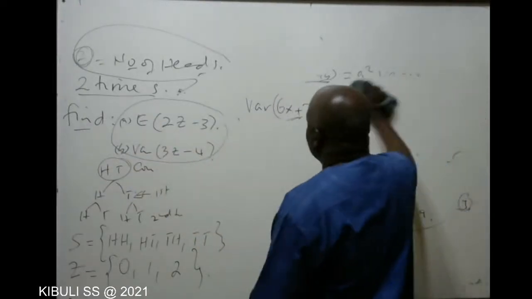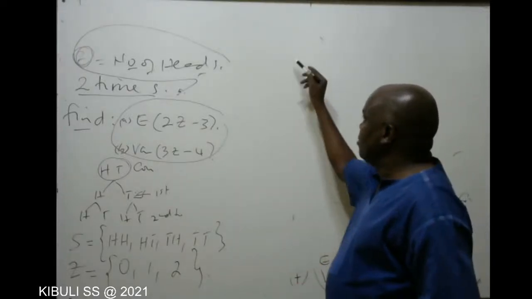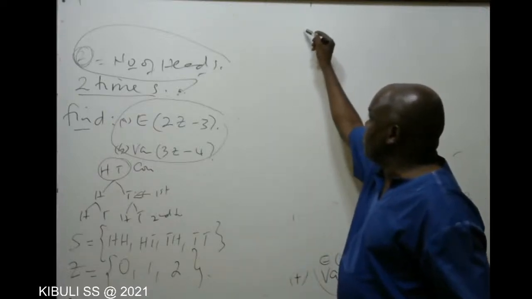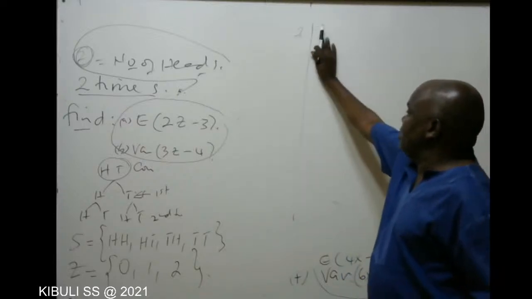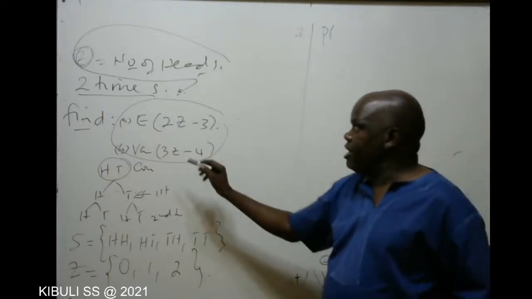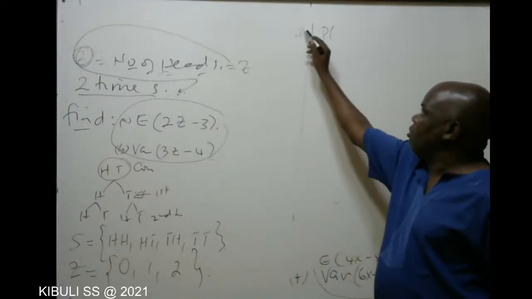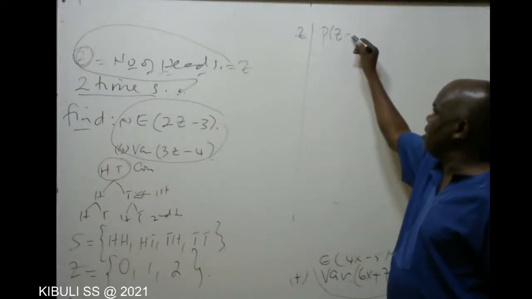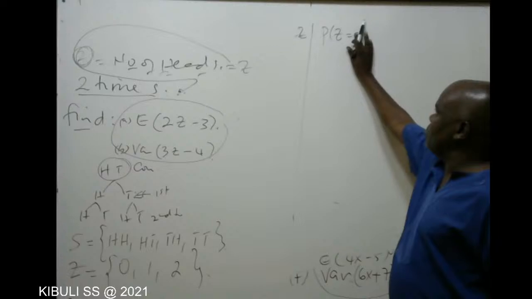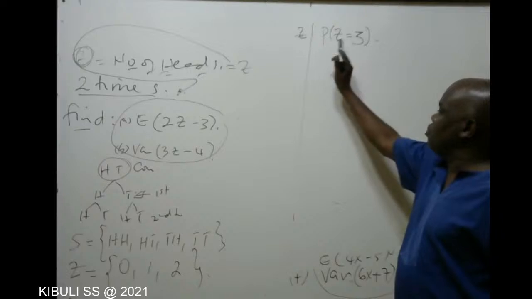Our probability distribution is the number of what? Heads. So you now ask yourself, what's the probability? I can now write straight away here our Z, and the probability of Z. Use Z, stick to the symbol. If they have instructed you in the question, number of heads, the one called Z, you stick to it. So the probability of capital Z is equal to small z, not S, small z shall be equal to, so we write them.